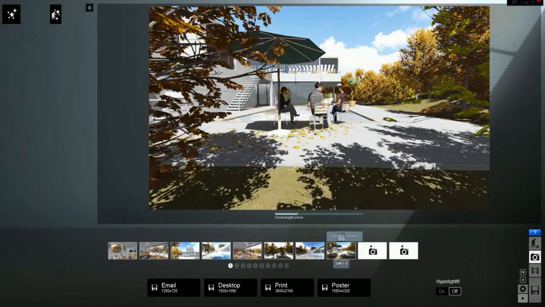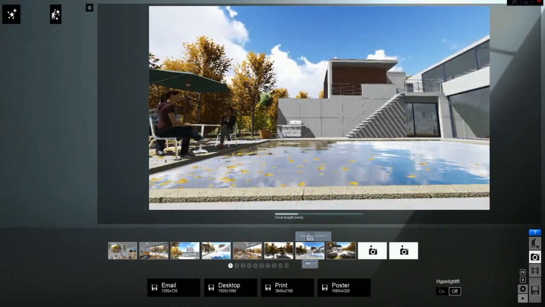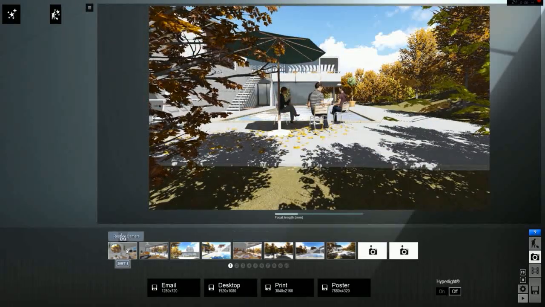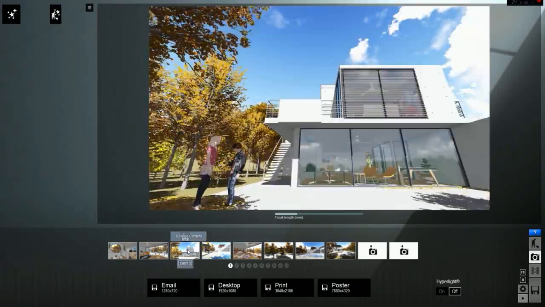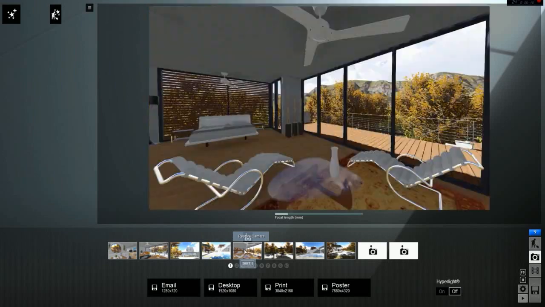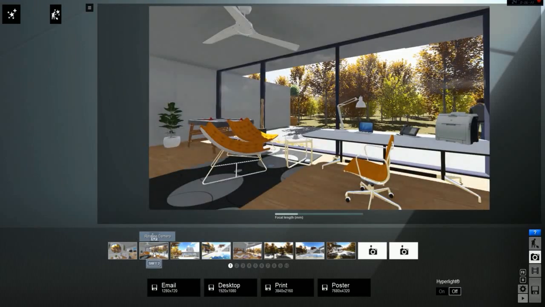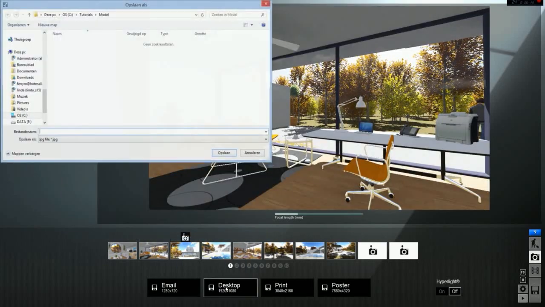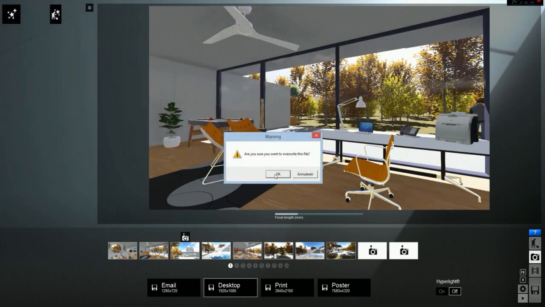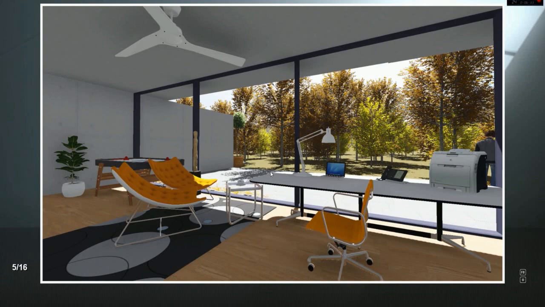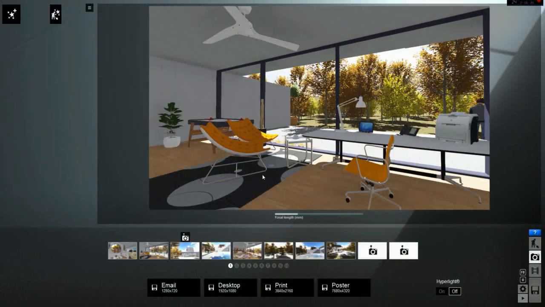Those little circles underneath the pictures at the bottom on the strip indicate that you can select different strips of photos with a maximum capacity of 100. If you want to render any one of these images, then select the one that you want, click the desktop icon at the bottom, and save the image. You can see the counter on the left indicating the render speed, and you can see that it's ready now.